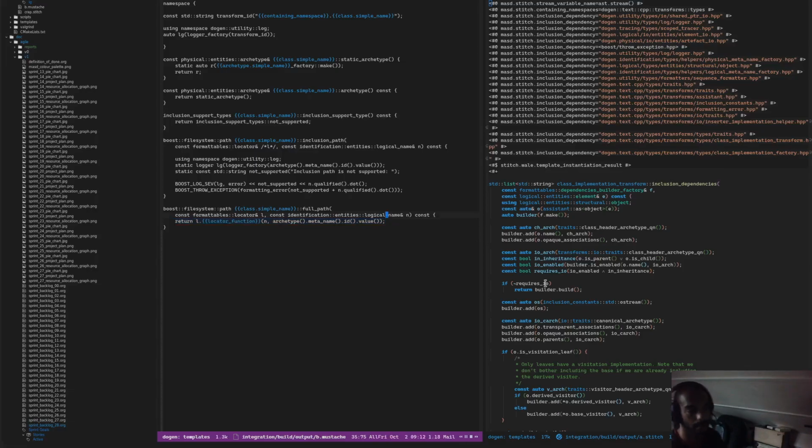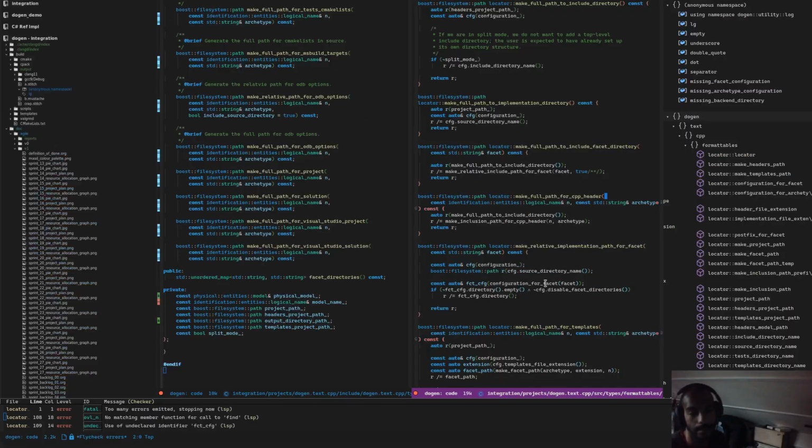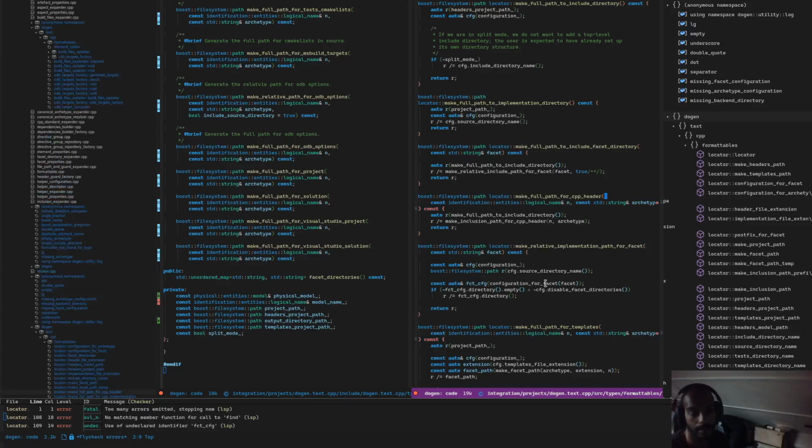Part of me wonders whether we should just do this properly and take, instead of a string, a physical meta ID, the proper identification type, and then propagate it all along. No, in fact that's probably not worthwhile, because, okay, that would be the right thing to do, but you have to remember that we're trying to remove the locator, so we don't really care about this code in the end game. We just care that we validate this thing works.